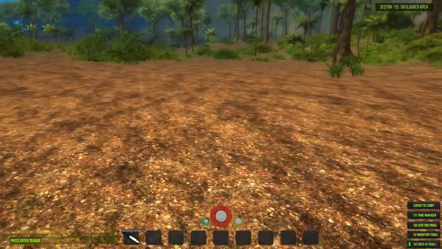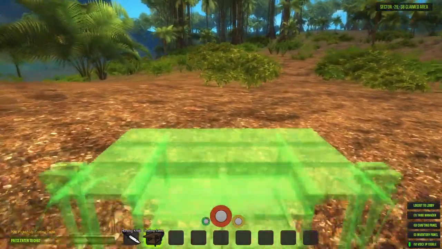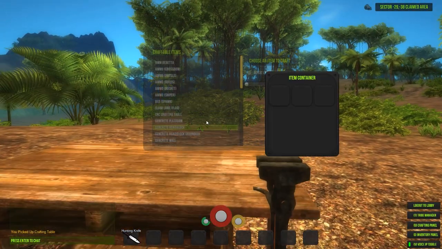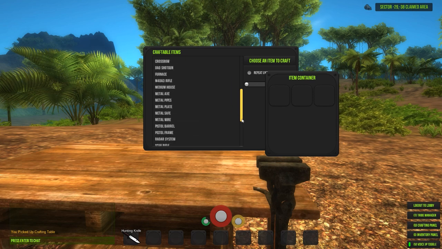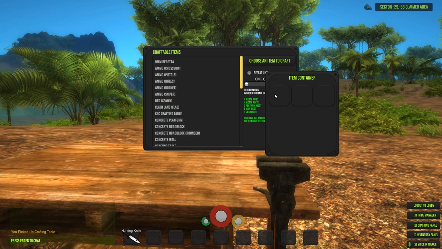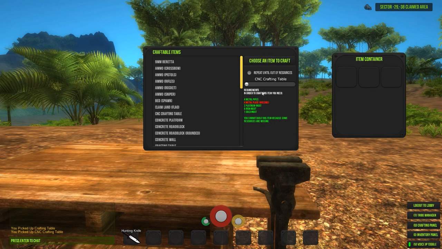Now, what I want to do is I'm going to put down my crafting table outside of my base for now. Somebody could come by and steal it, but that could happen outside my base too. We'll go to our crafting menu. We want to make the CNC crafting table. I had mentioned earlier on, I don't know what the CNC crafting table does versus the normal crafting table, but apparently it's super awesome. So let's go ahead and make ourselves one.